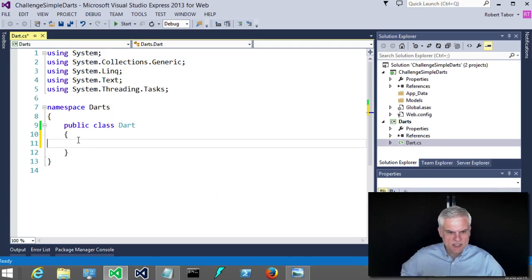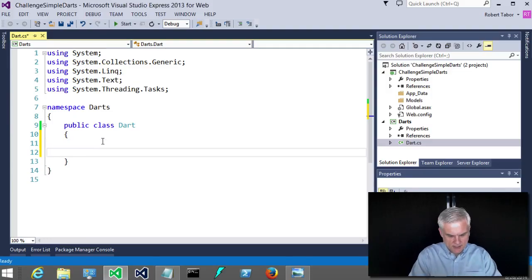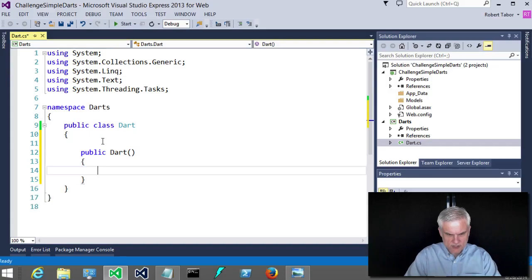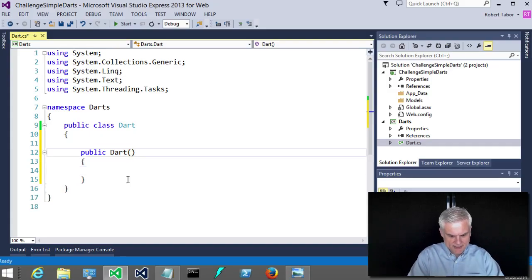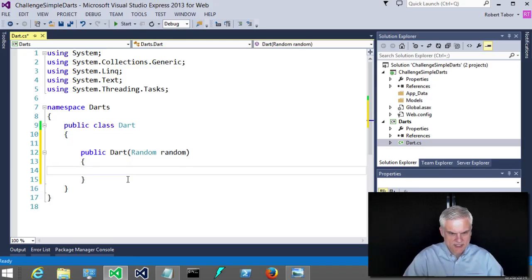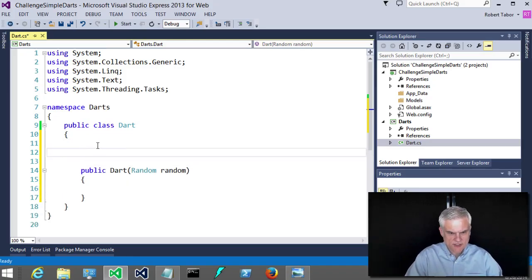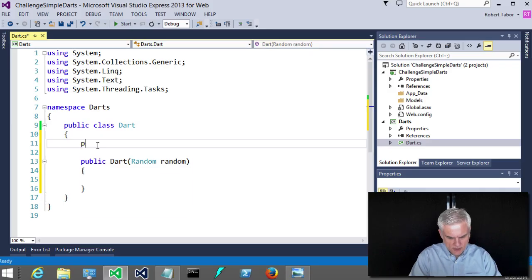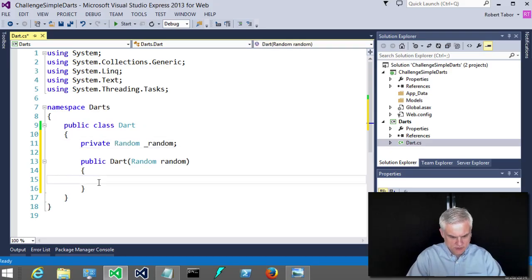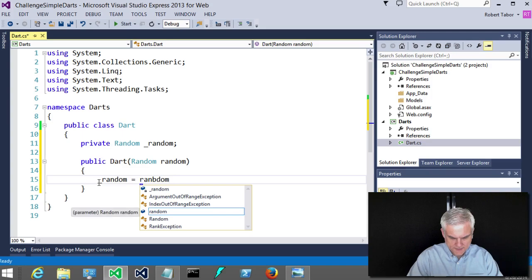That's easy enough to do. Let us go public Dart to create a constructor, and we're going to pass in a System.Random instance. We want to store that off too. So let's go private Random called random like that, and then all we have to do is random equals random.